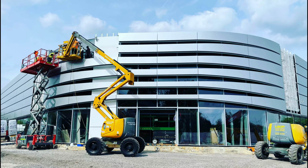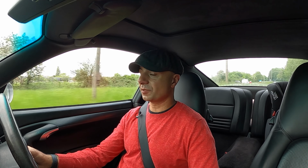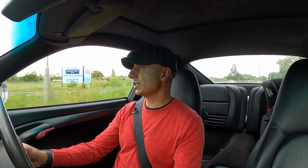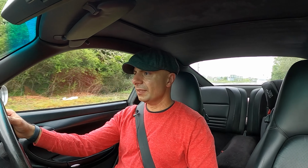It was really nice going to the dealership just to see how it's taking shape. I thought it's fantastic what they're doing. The fact that it's going to become a bit of a hub. There's going to be obviously a massive showroom, conference rooms, a coffee shop. I hope it's a really good one, because then it's in between where a lot of my friends live, so it'd be a really easy place to meet, see all the latest stuff, see if they've got any events coming up. It'd be amazing.